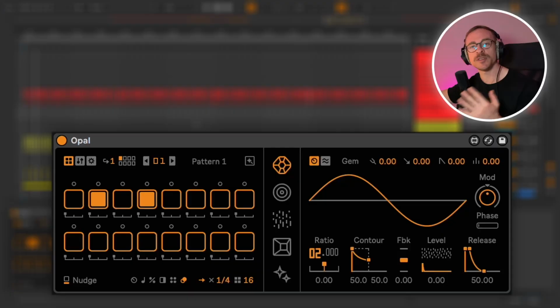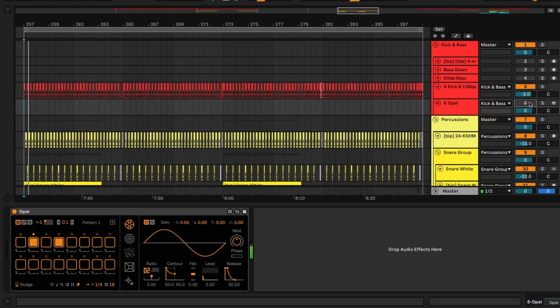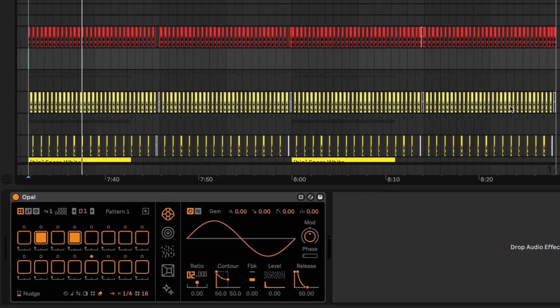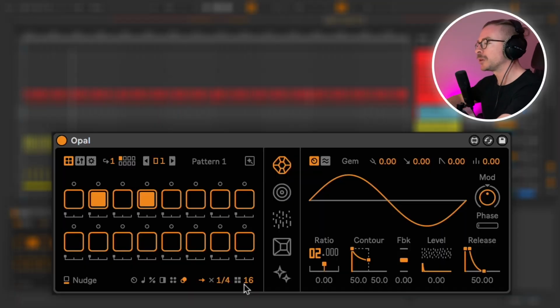Number 2, let's make some weird basses. This device is so easy with making weird basses as well as super clean ones. So to begin with, I have this beat. If you watched some of my videos in the past, you know that I like to record my basses into audio to make sure there is no clash between the tail of the bass and the kick. I will show you in a bit what I mean. So let's solo this Opal, let's decrease the steps to 4, and let's start playing around until we find some cool basses.